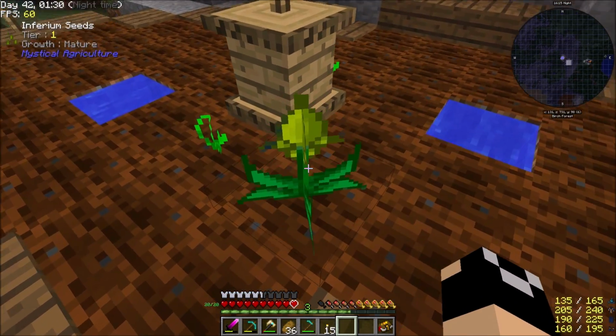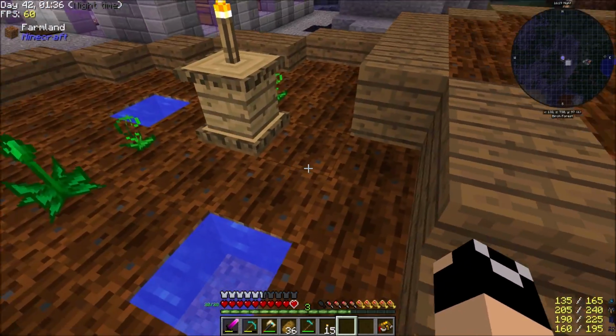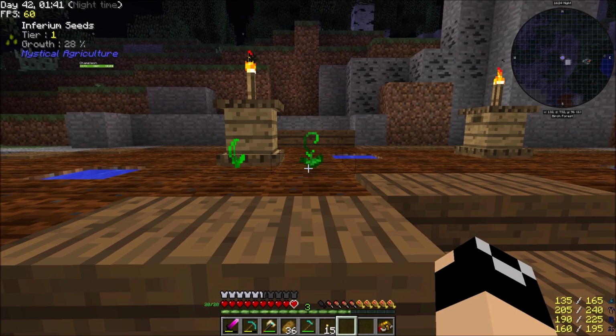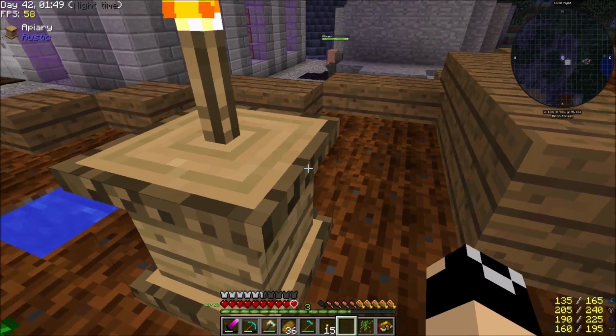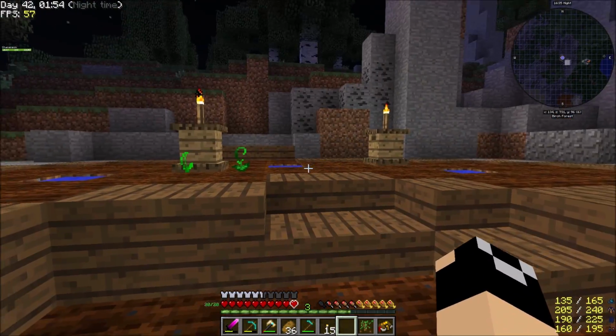Okay, so this one's done. And make sure that you harvest with a left click and not a right click, because I don't think right click is going to get you the extra seeds. So make sure you're using left clicks and just breaking it. It's not as nice, but as long as you want extra seeds, make sure and do that. So, there's a villager. You better not break my plants.